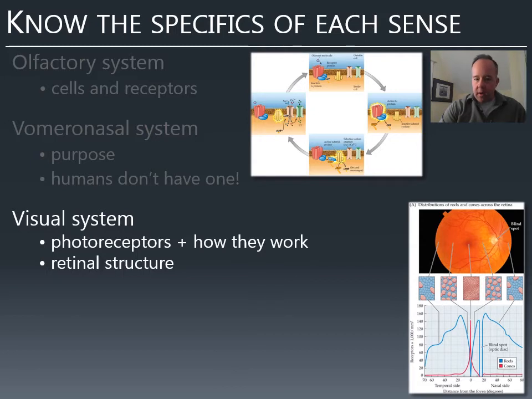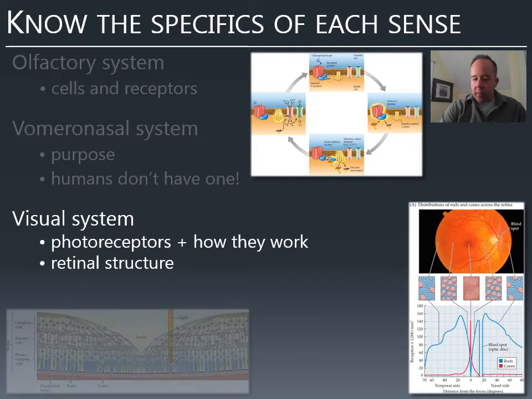Understand the structure of the retina, especially as it relates to those photoreceptors. So we have more cones in the fovea. That's why we're most sensitive to color differences. But we also need fairly high light levels to use the fovea, because cones need more light than rods do. So rods are more common out in your peripheral vision. They're not as sensitive to color. In fact, they only detect things in shades of gray. But they are better in low light levels. So understand how that difference relates to where rods and cones are concentrated in the fovea.